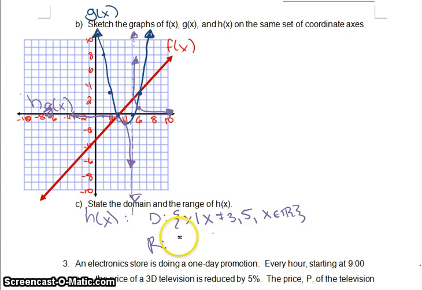And the range there, so we have parentheses, y such that y, and ask yourself, can y be anything? So this will be even going back to your previous unit. You know what, there's that horizontal asymptote at y is equal to 0. So that means that y here cannot be equal to 0, but it can be anything else. So we'll say that y is an element of all real numbers. Alright, and so that's the gist of it for our domain and range.